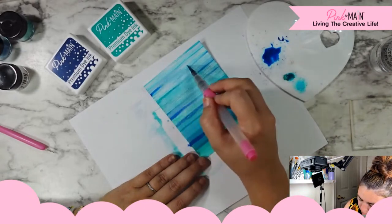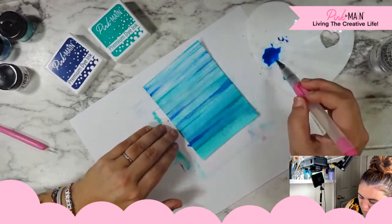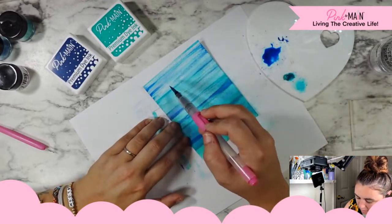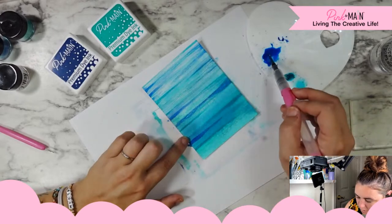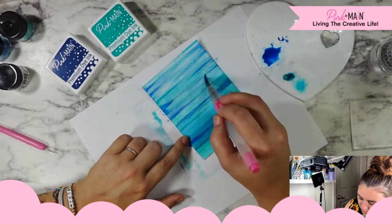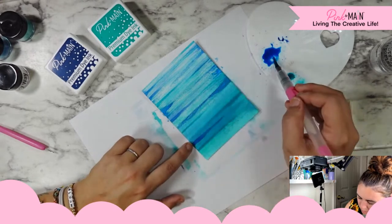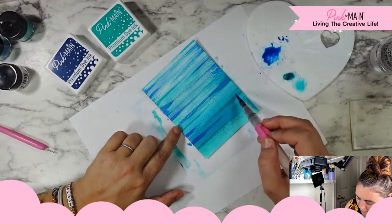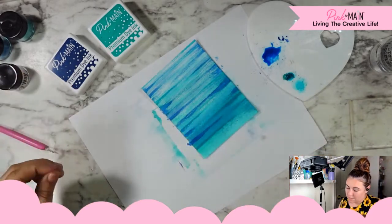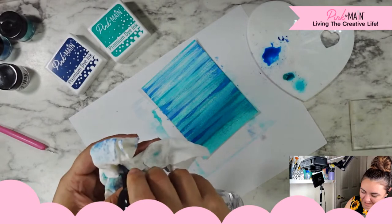I have to tell you, this is not how I envisioned this looking, but I like it. That's the cool thing to me about watercolor and alcohol ink and olive splatter — anything like that. You can start out with some kind of guideline and idea, but to a certain extent the product's going to do what it wants to do. I'm sure there are master painters and watercolorists out there who could absolutely manipulate this more specifically.